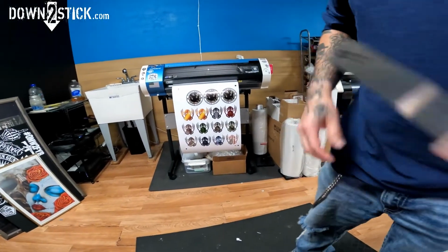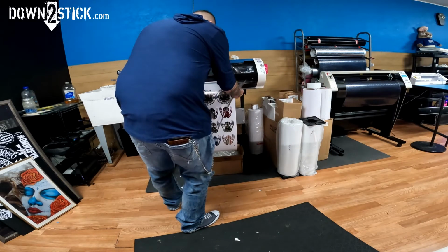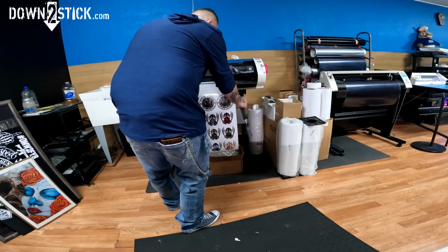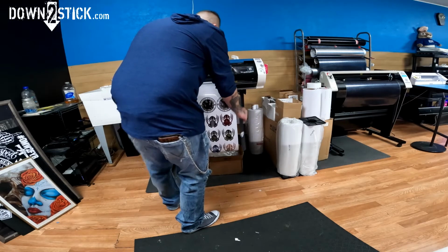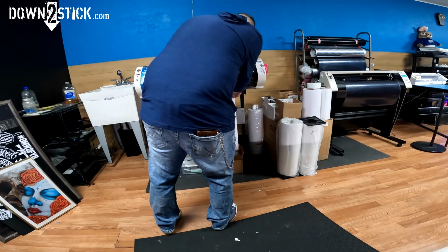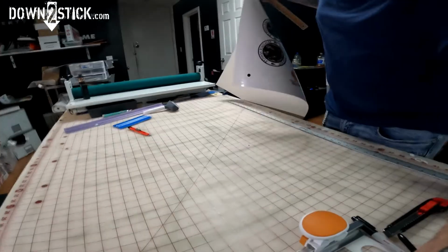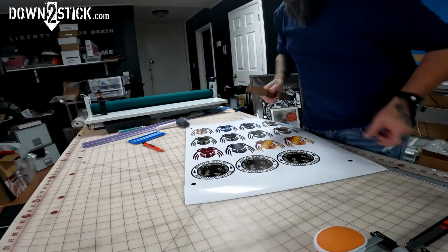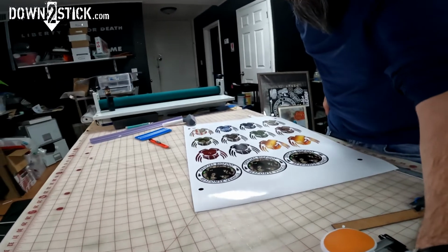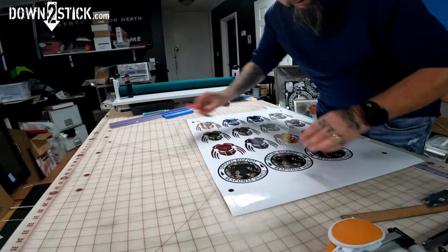So let's get this down so we can laminate it. I want to give it about 2.5 inches from the crop mark to where you cut. Of course, anybody who's been doing this for a while already knows that, but for anybody who doesn't, make sure you have at least 2.5 to 3 inches. I always go 3 inches just to be safe, but to each his own.